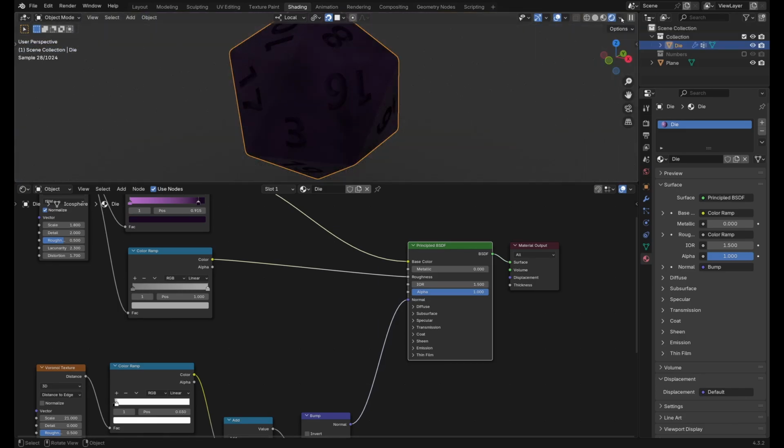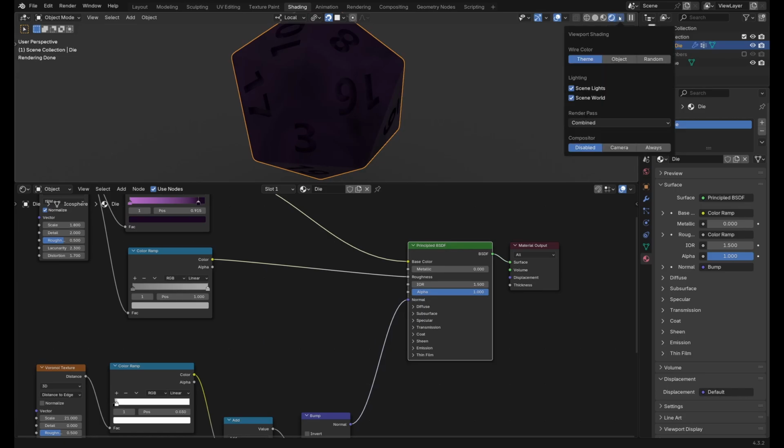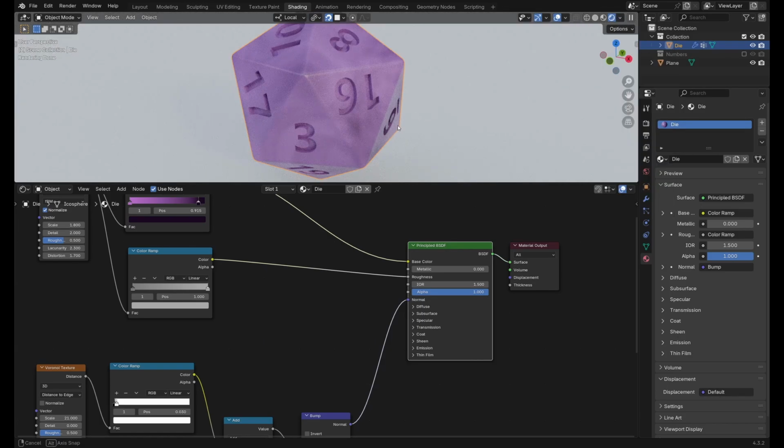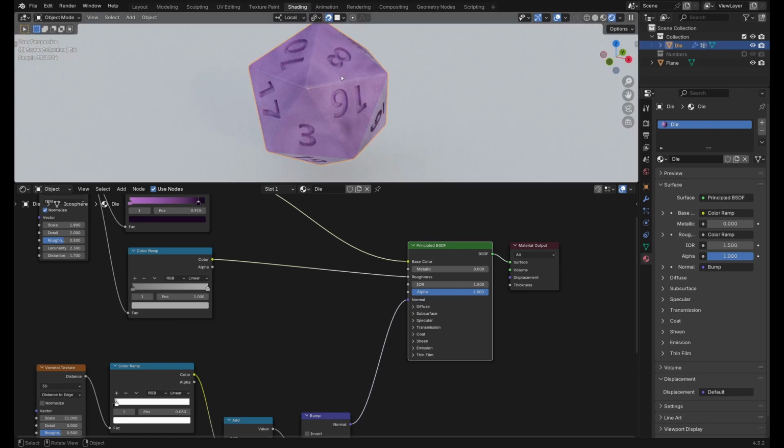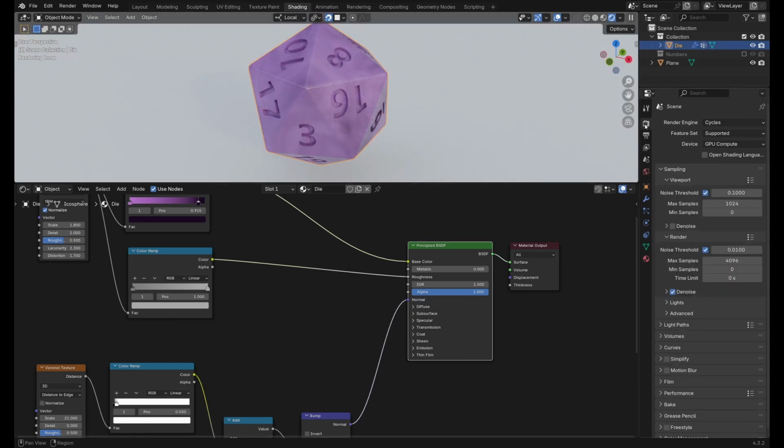Let's go to our render preview here. And I'm going to turn off this scene world in the viewport shading, just so we can see what this looks like rendered. I am using Cycles, so you can change that here in the render settings. I'm using Cycles and GPU compute.